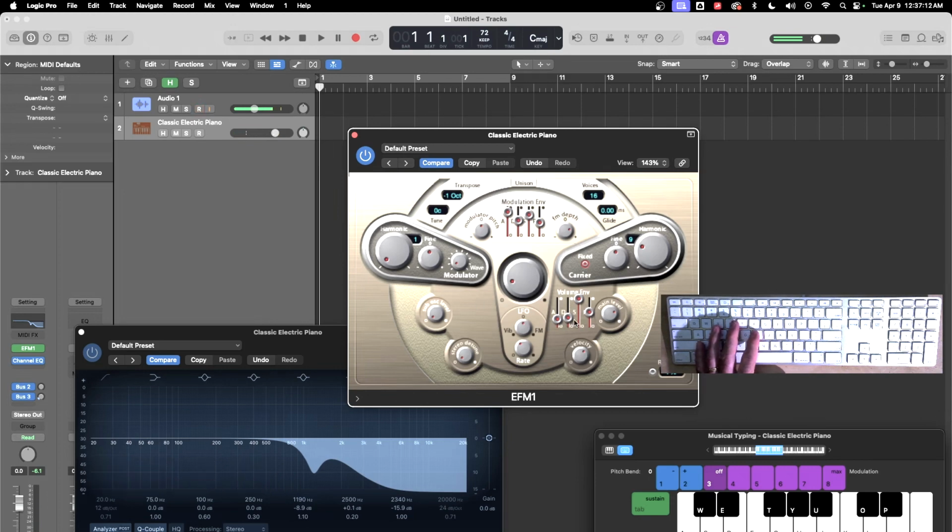So we've got main level. The velocity has a lot to do with how the envelopes will evolve and the sound will evolve. We have an LFO down here too, and in the Apple setting it goes from vibrato to FM. So increasing the modulation of the LFO and pulling it towards the right is going to create more harmonics.